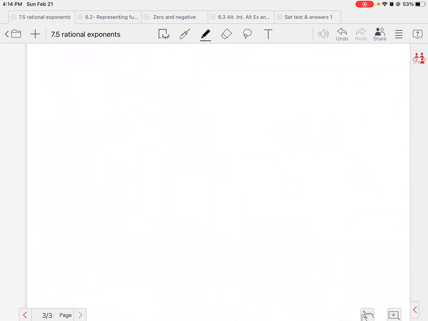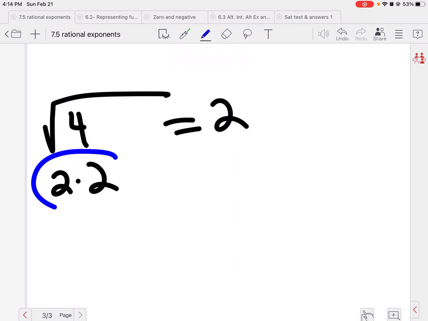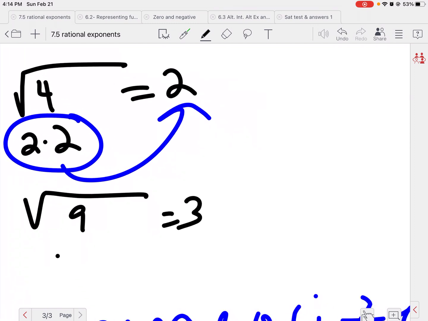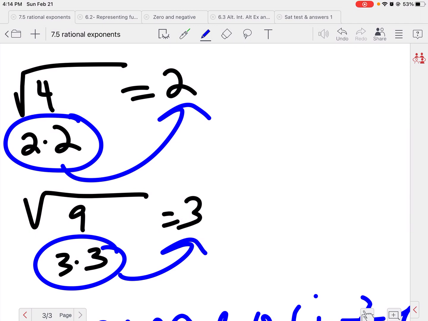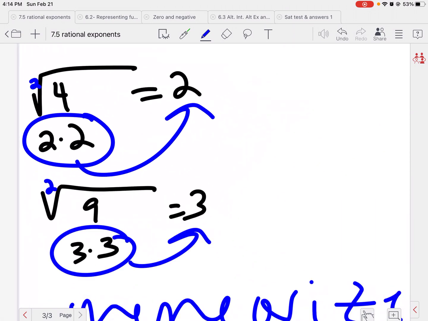Again, this is not written in your notes. Remember, the square root of 4, we know it's 2, and we know that because 4 is 2 times 2. Notice to get the 2 out, we took 2 2's and it became 1. Same thing if we had the square root of 9. That, we know, is 3. That's 3 times 3. We took 2 of them out to get 1. So again, remember there's an invisible 2 here when we're dealing with square roots. So when we have square roots, we need 2 buddies of the same number in order to get 1 out.